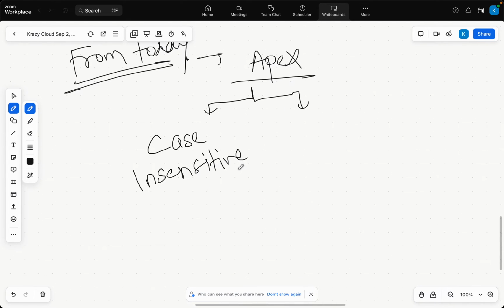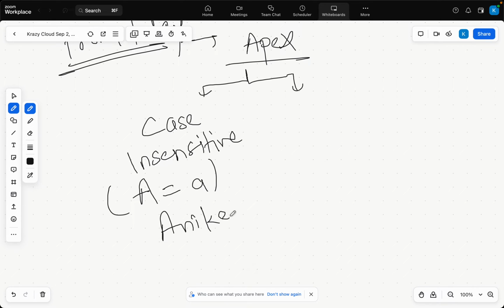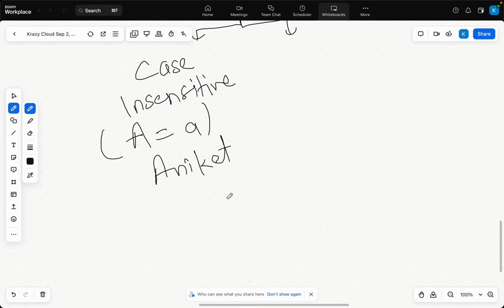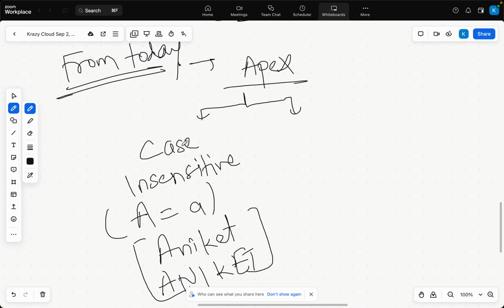What does this mean? Case insensitive means capital A equals small a. If you write Aniket and if you write Aniket in capital, both are the same thing. So it means it is case insensitive.